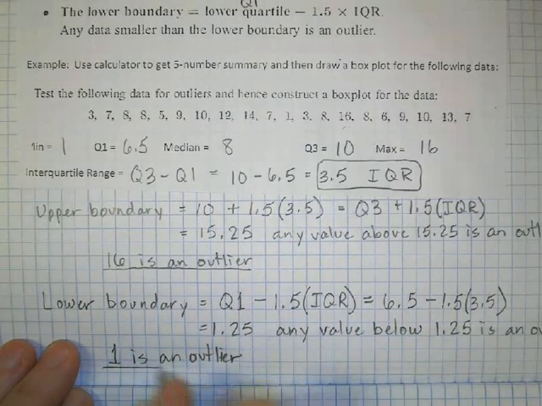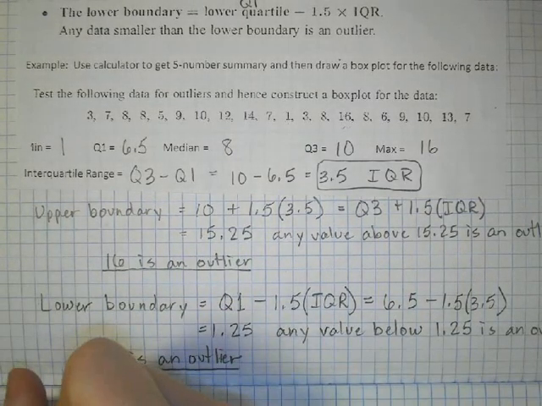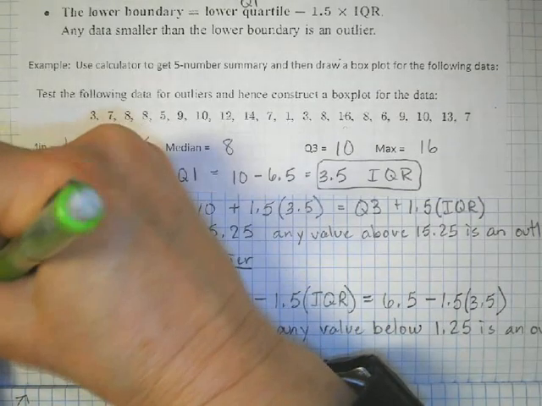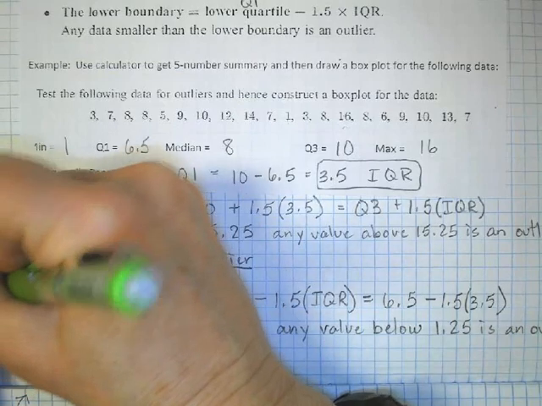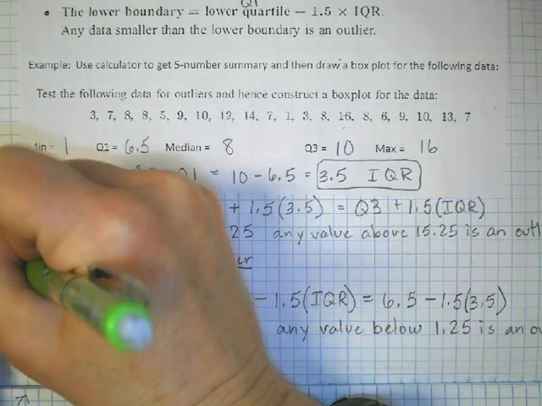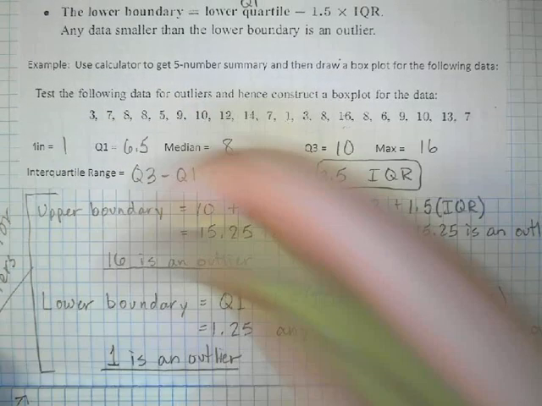Okay, oops. So we are going to, oh, I was supposed to do that here. Sorry, that was the test for outliers. Bam, just did it. That was the test. Here's my test. Test for outliers. Okay, this is my test for outliers right here. That should have been up here.